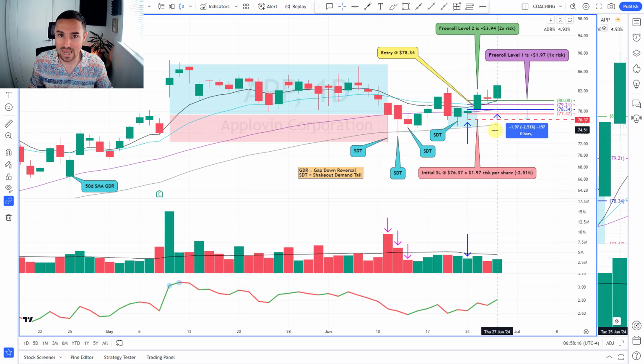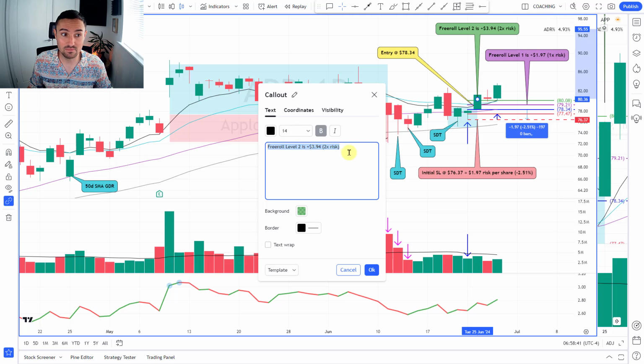But here, with the active risk mitigation, I'm pushing my stop loss up as this starts getting out the gate. I'm pushing my initial stop loss up from 76.37 to then 77.47, so it's still underneath the 50 day, and it's starting to go. Look at where my free roll targets are. Now it's at 79.21, and now it's at 80.08. You see this? Shall I just do that math for you again, so you can see it on this instance here? We can do that, if you want.